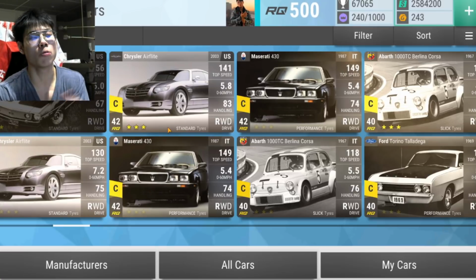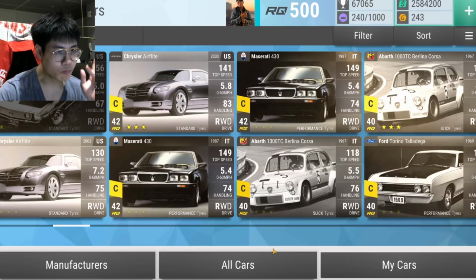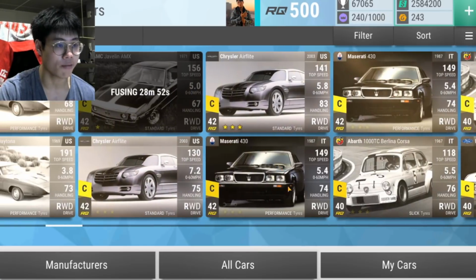And if you want just a rear-wheel drive standard tire car, or you know, a non-four-wheel drive standard tire car, I would go with the ELR any day. The Airflight, just not very impressive to me. So not a car that I would keep outside of the challenge. But I'm saying that as advice for you guys, because it is a car that I would keep outside, because I am collecting every single American Frontier Super Rare.